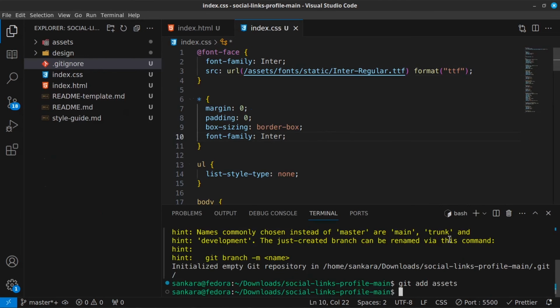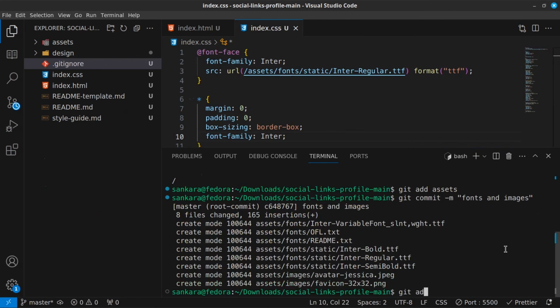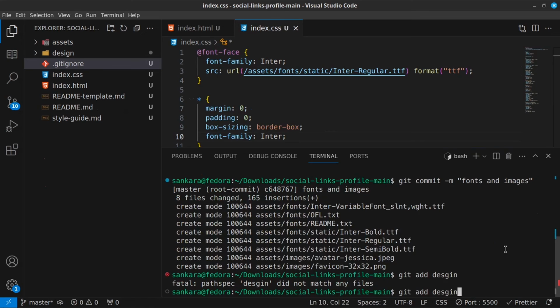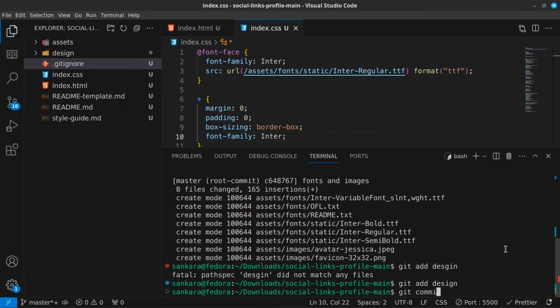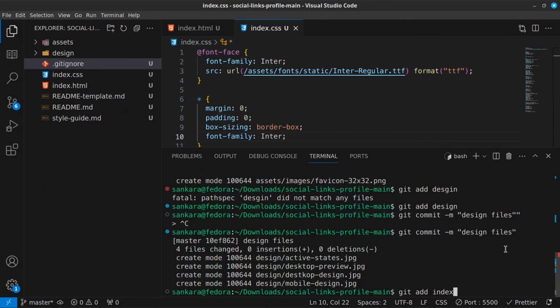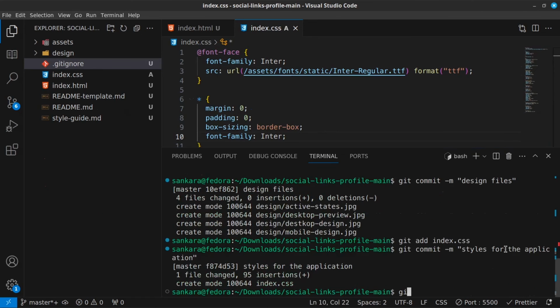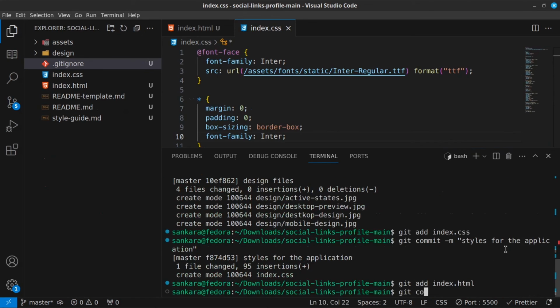So let's continue. So git add assets, and then git commit, and I'm going to say fonts and images, and then git add design, and git commit, and I'm going to say design files. Then git add index.css, git commit, and I'm going to say styles for the application, and then git add index.html, and git commit, and I'm going to say HTML structure.